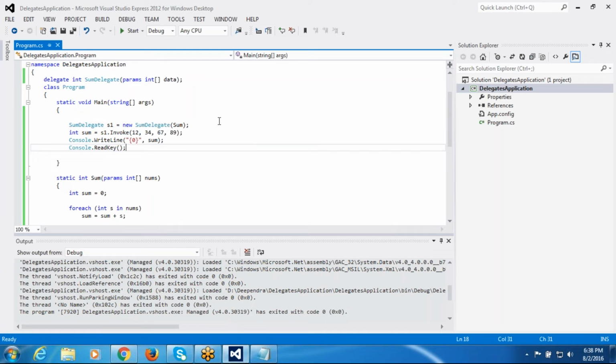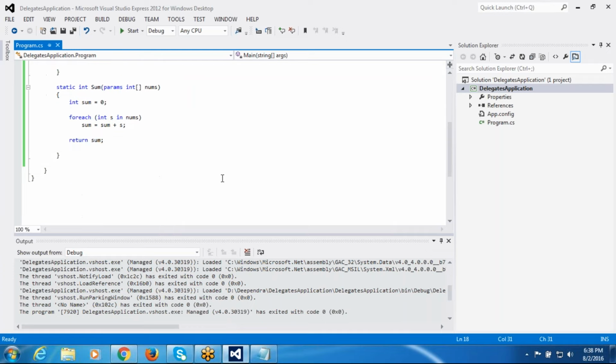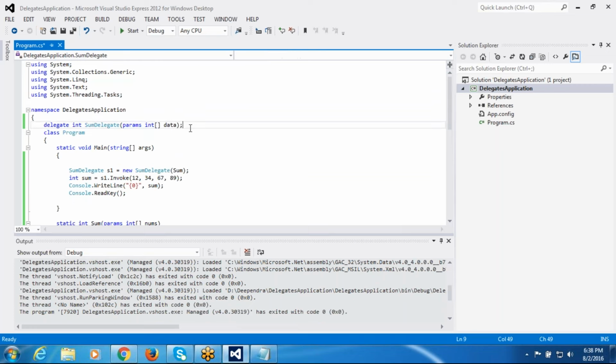Okay, so this delegate can actually refer to multiple methods also. It can refer to multiple methods at the same time, but what should happen in that case is, a delegate which is referring to multiple methods should be returning void, and all the methods must have the same kind of parameters. In such cases, it's possible. Now for that, I can define another delegate and one more method here.